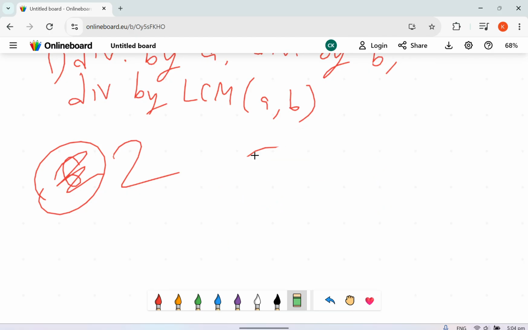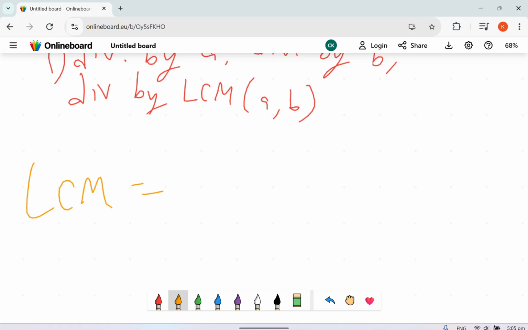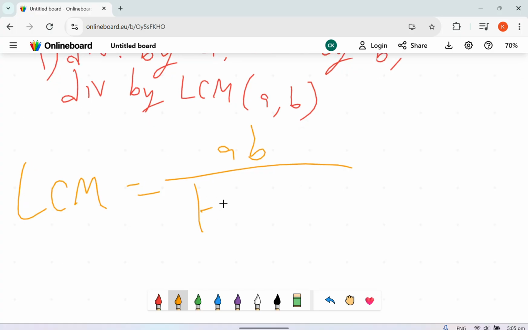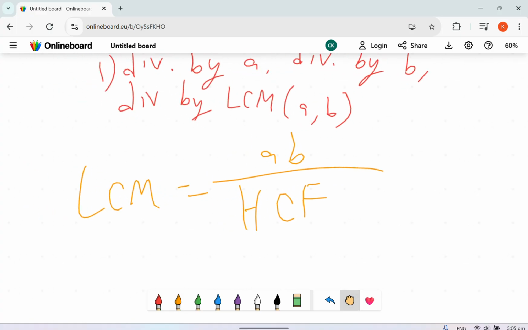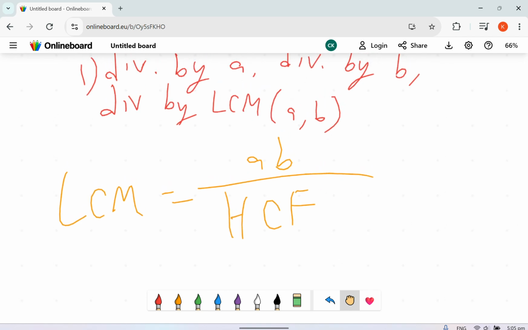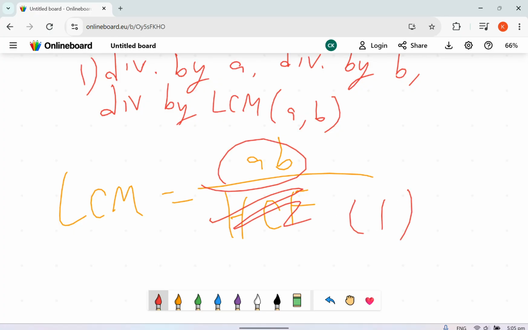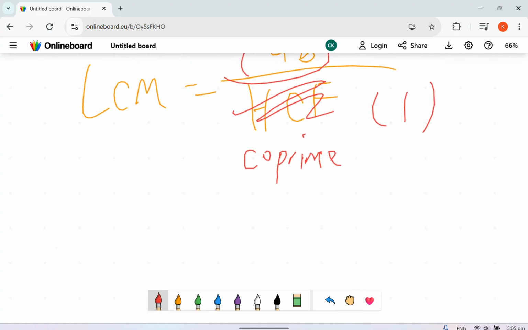Now, why is co-prime so important? Now, the reason is because to find LCM, agree that this is the formula to find LCM. I want to find LCM of A and B. It's basically just A times B over the HCF. But if the HCF is 1, then you might as well just not divide it. You might as well just stick with this. So here's the thing. If the highest common factor is 1, which basically means co-prime, then the LCM will be A times B. See this? Picture this. LCM equals AB over HCF.